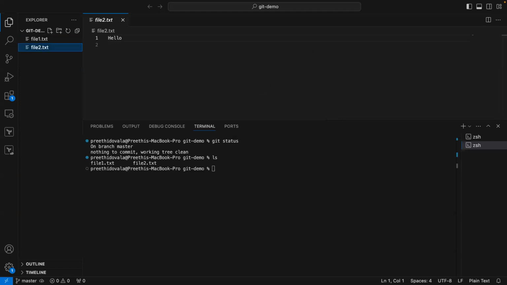Are we good? Any confusions in using the VS Code editor? Feel free to respond. This is just an editor, a good interface where you can see your files as well as the terminal in one place.